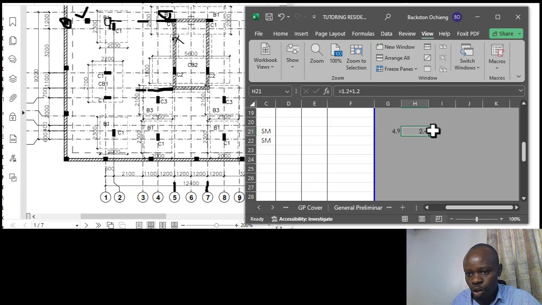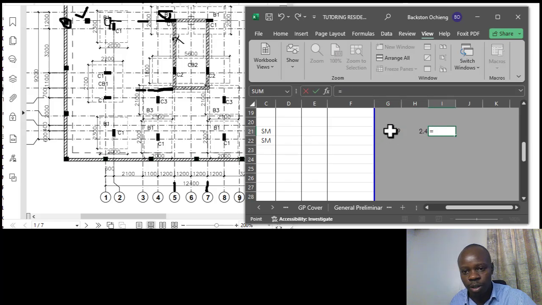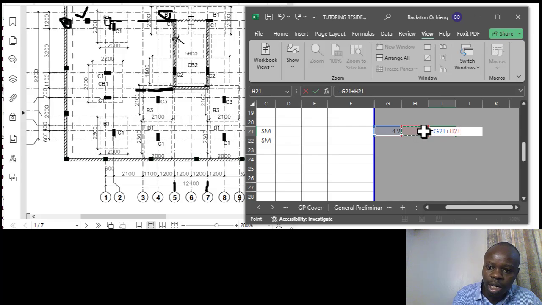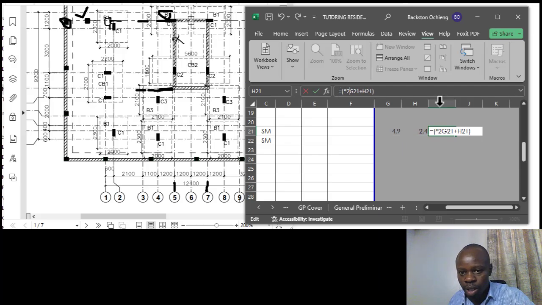So for us to get the total, the length is 4.9, then we add that, and then we should multiply the total times 2. All right, sorry for that, it needs to be outside here, times 2.